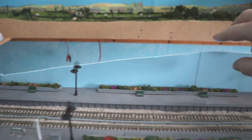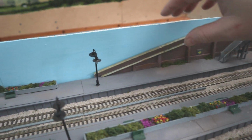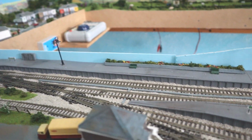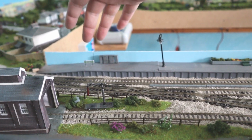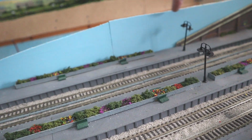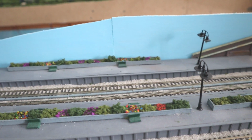I didn't record this one because I forgot to, and to be honest, it wasn't really that interesting. All I did was paint it and then screw it in place. I did have to make it into a few sections because they weren't quite long enough, but I do intend to put maybe some sort of back scene on, just on this bit here, to make it a bit more interesting.